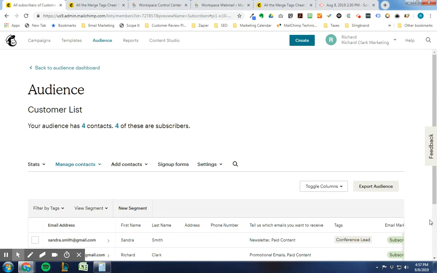So that's one reason why you want to clean up your list periodically: your results get affected by having a bad list that's poorly maintained and never cleaned up. It gives you inaccurate results, and you can base decisions on those results, and really you're not doing yourself any favor, because those results are being manipulated by having poor and bad emails in your list.